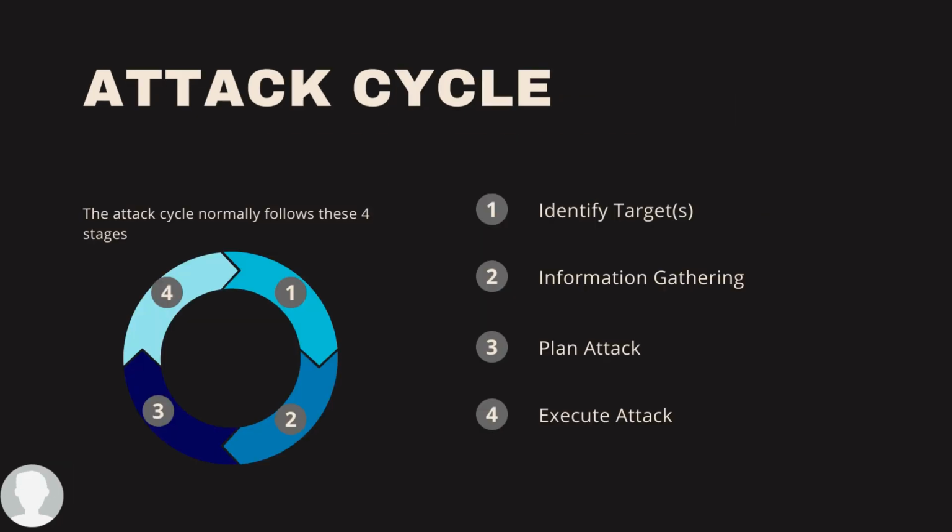So, an attack cycle basically follows four steps. A social engineering attacker will start off by identifying their target. Once they have chosen a target at an organization, or maybe just a random target, if it's a specific targeted attack, they'll start to gather information to formulate their attack. That includes finding any information they could use during a pretext. So, what are their interests? What are their hobbies? Where do they like to go? Or maybe where they work, and then from there, they'll plan an attack based on the information gathered.